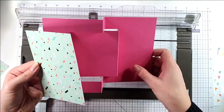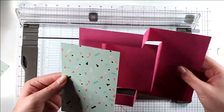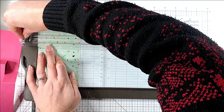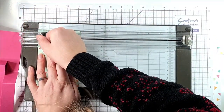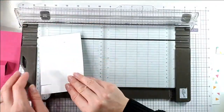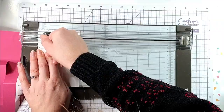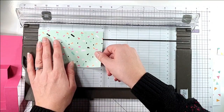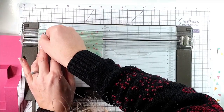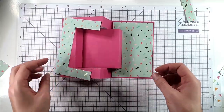So then I need to do the same this end, but this time I only want to take out this inch piece. So I need to start at 7/8 of an inch, and I want to cut 2 7/8 of an inch. So that's just the 1/8 under an inch mark. Then I'm going to flip it, do the same on the other side. And then I'm going to line it up at 7/8 of an inch and cut between the two marks. So then that fits nicely on there. So I'm going to glue those on.